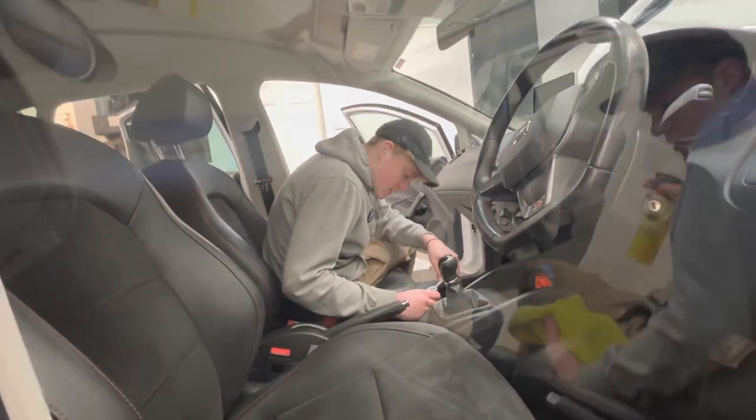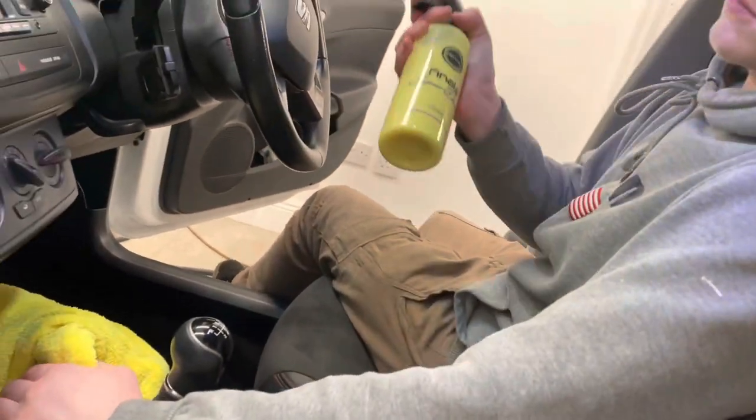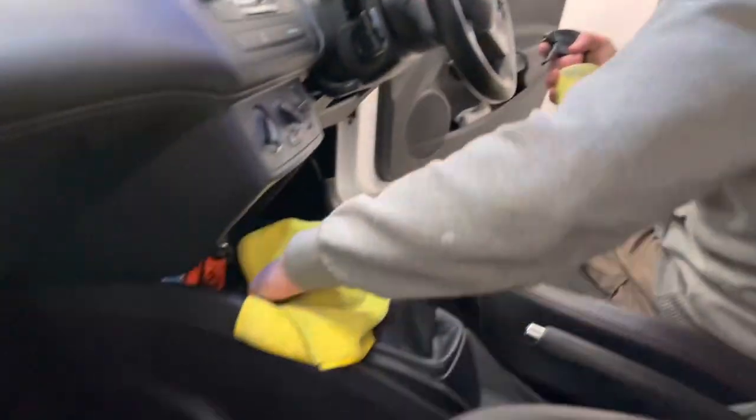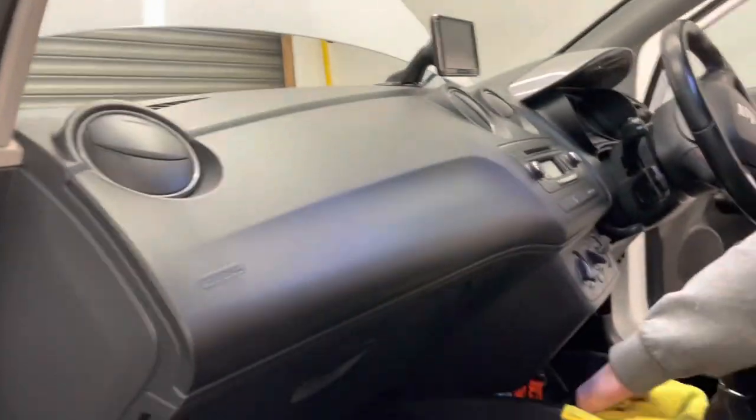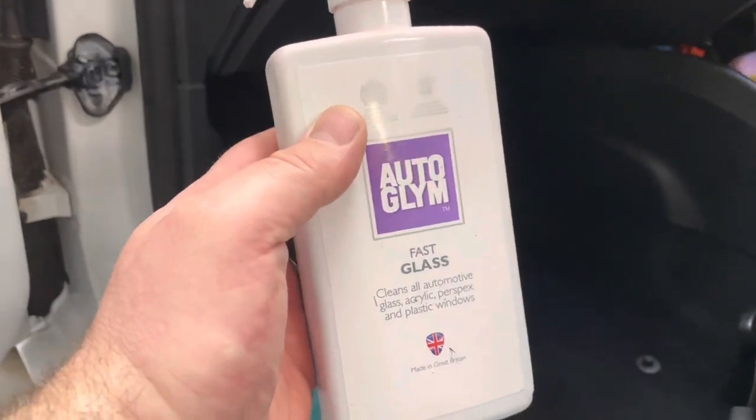They're alright. Right, you guys know how much me and Charlie love Infinity Wax products. Charlie's using Finale now. It's brilliant for plastics, I love it. But when it comes to glass, I swear by Autoglym Fast Glass. And it might be just because I've not tried the Infinity Wax one.